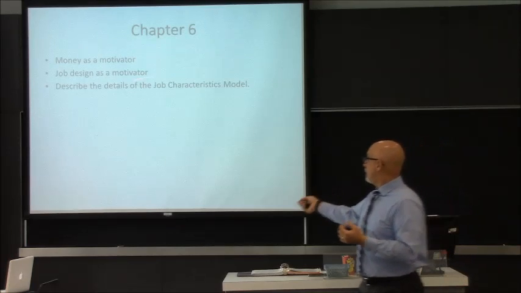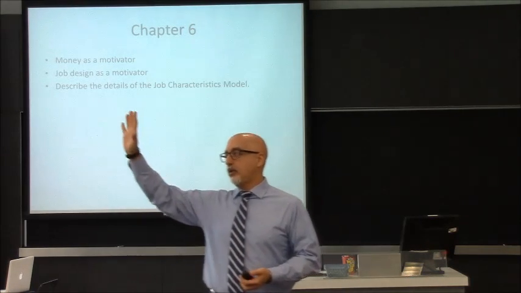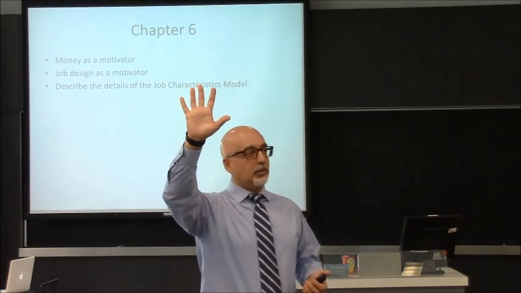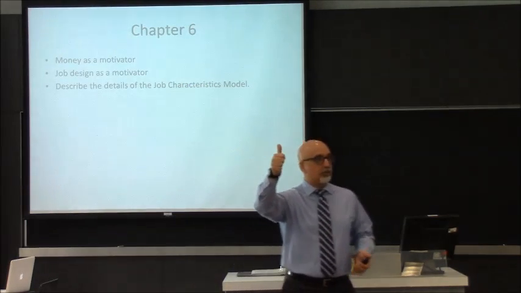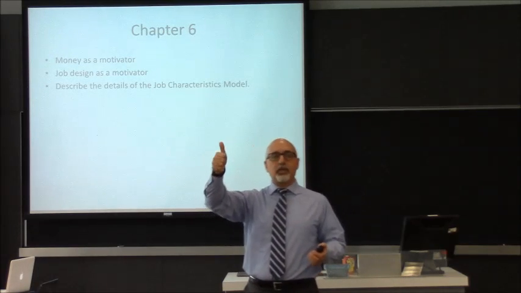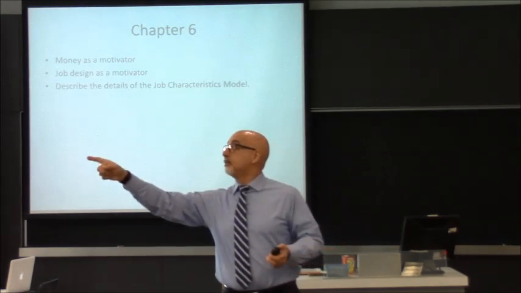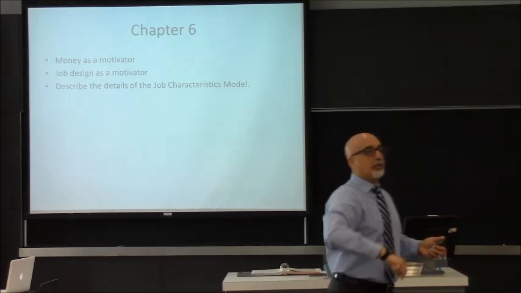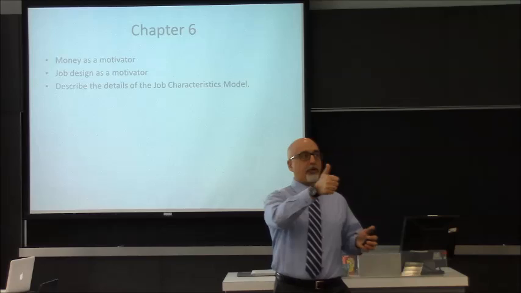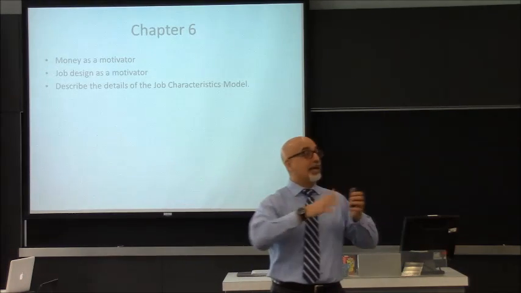Okay? What are the job characteristics? What are the 5 core job characteristics? Skill variety. What is skill variety? The number of activities you do on your job. First is skill variety, that's the number of tasks or the variety of skills you have to have, or tasks that you do on the job.